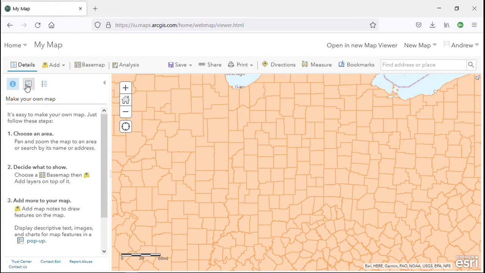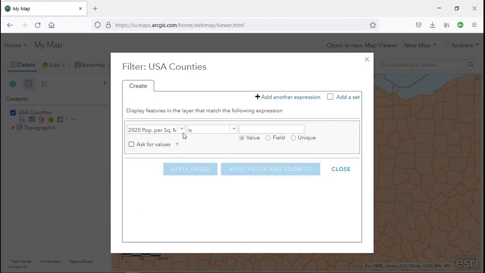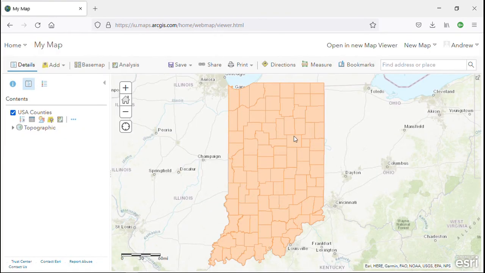So we'll go back and click on this middle part here where we can then show the contents. The first thing we're going to do is filter. Hit the filter, and this first tab, you might not see it, it's a drop-down bar right there. We're going to go down to state name. Make sure that stays is, and here we have to write perfectly INDIANA. And then apply filter should become available. Click on apply filter, and we have a county map now.